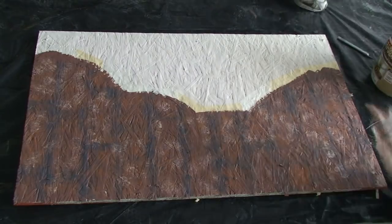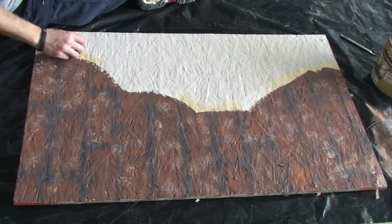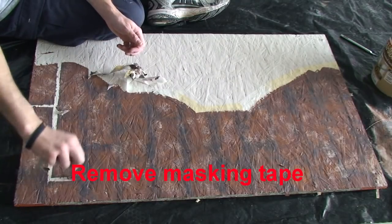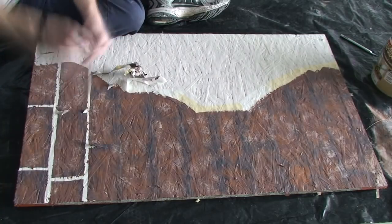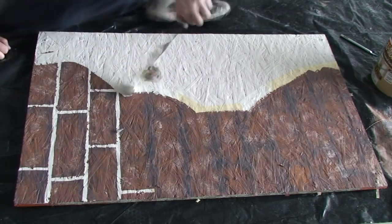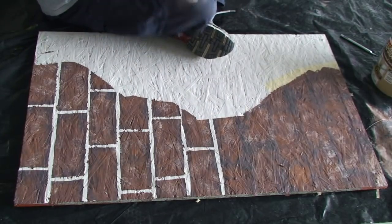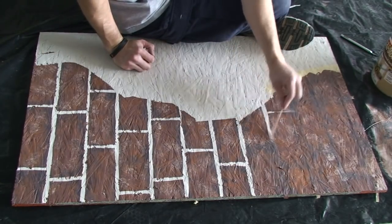Here I am removing the tape from the upper portion. It really helps to overlap the tape top to bottom or left to right, so when you lift up an edge and peel up one line of tape, it will actually lift up the tape sitting on top of it too. See the way the gray around the edges of the brick near the left-hand side makes it look like that brick is receding a little bit — and we're going to make it look even better.